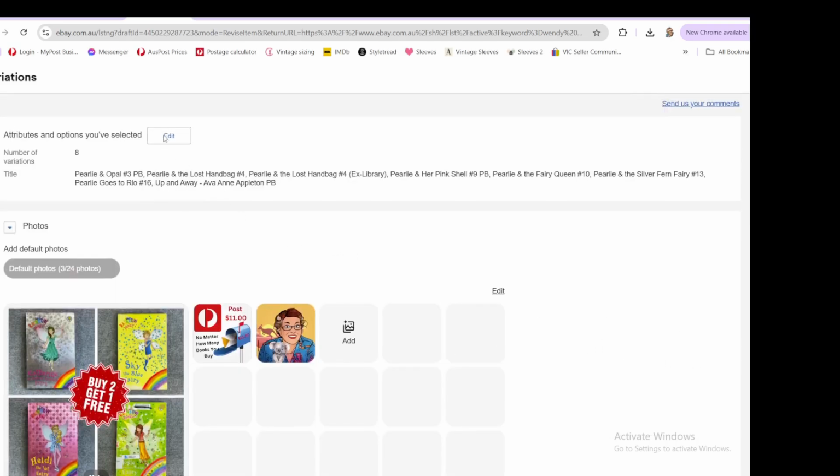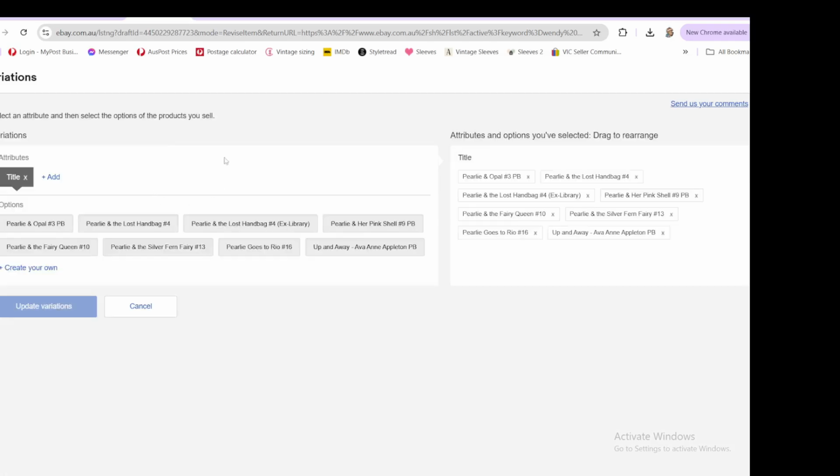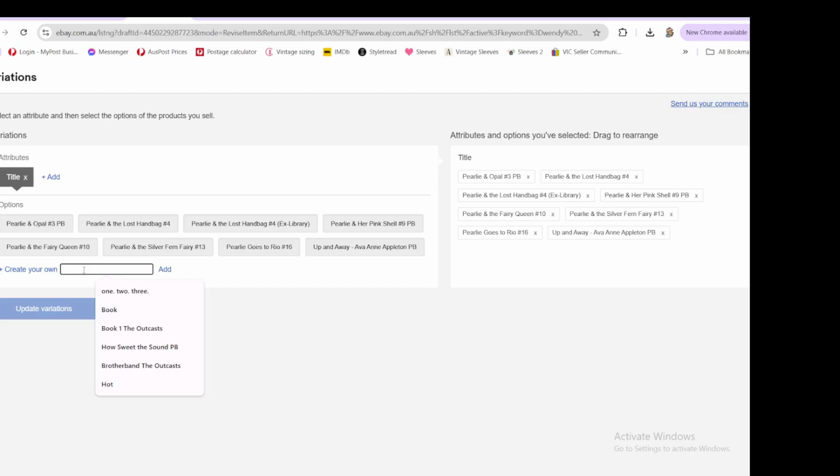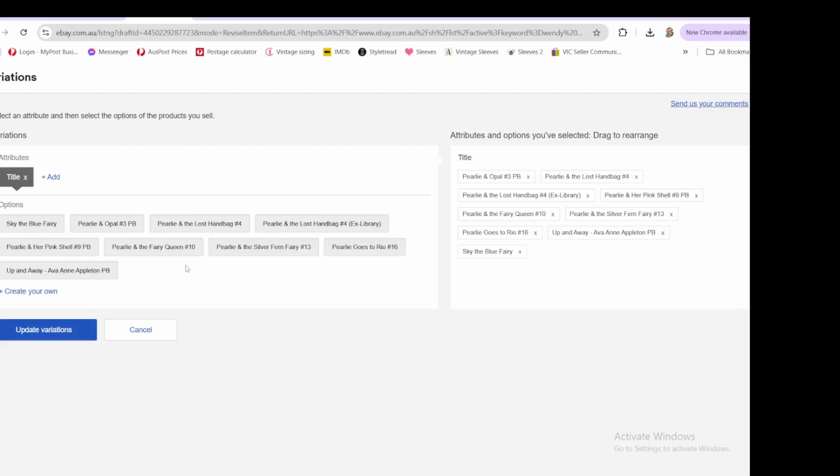Then we're going to go up here to where you put in the book titles, and we're going to add in the book title. Get the light on so I can see what I'm doing. Right, add. Oh, crikey, I did it again. Add. Okay. I don't know why I keep clicking on the top one, because I never do. So this is Sky, the Blue Fairy. Add. The thing with this listing is that, because with Rainbow Magic each book's about a different fairy, at some point if I've got some odd fairy books, I might actually change this to a fairy listing and add some more in. So that just gives you an extra option.